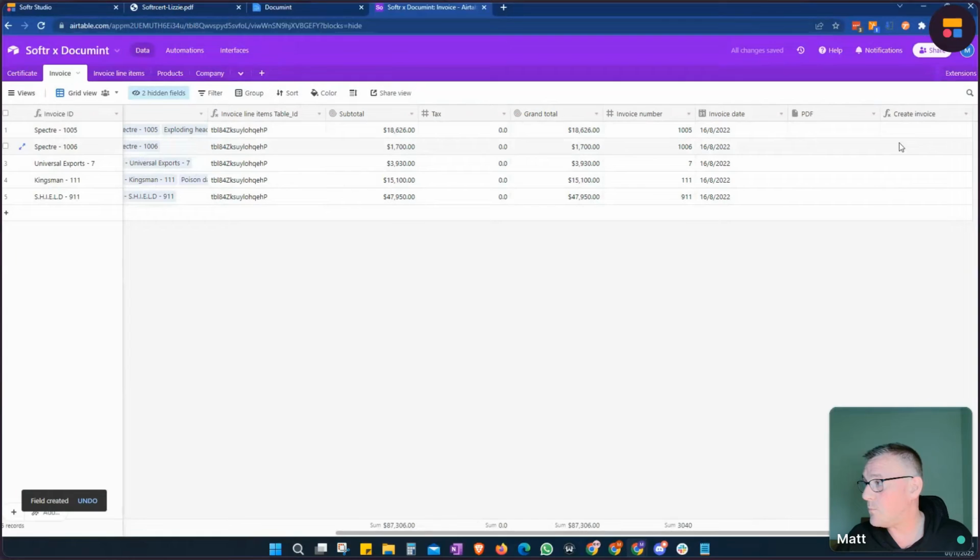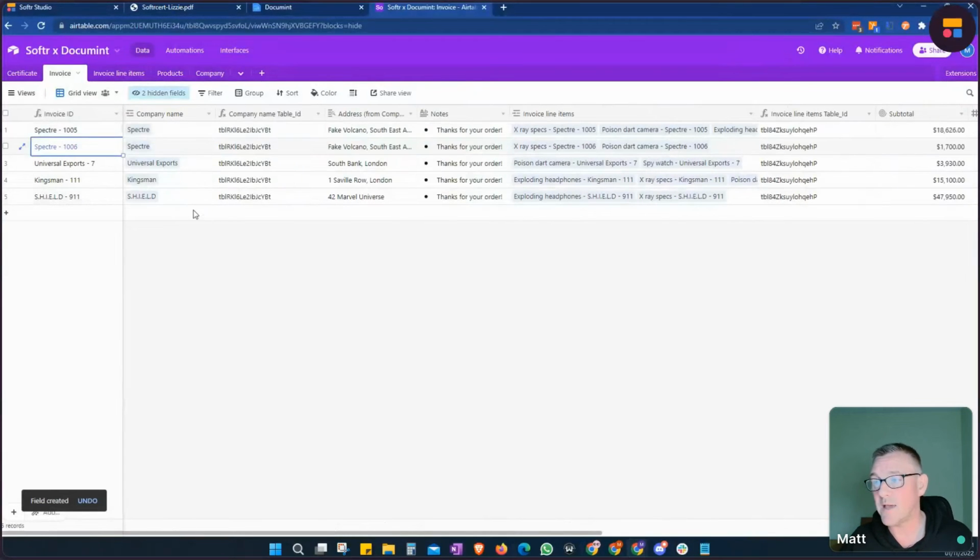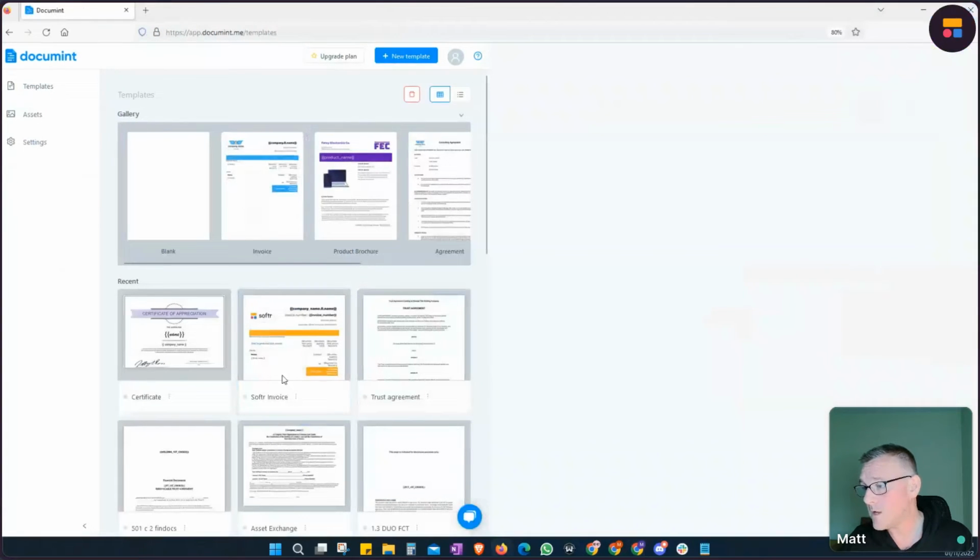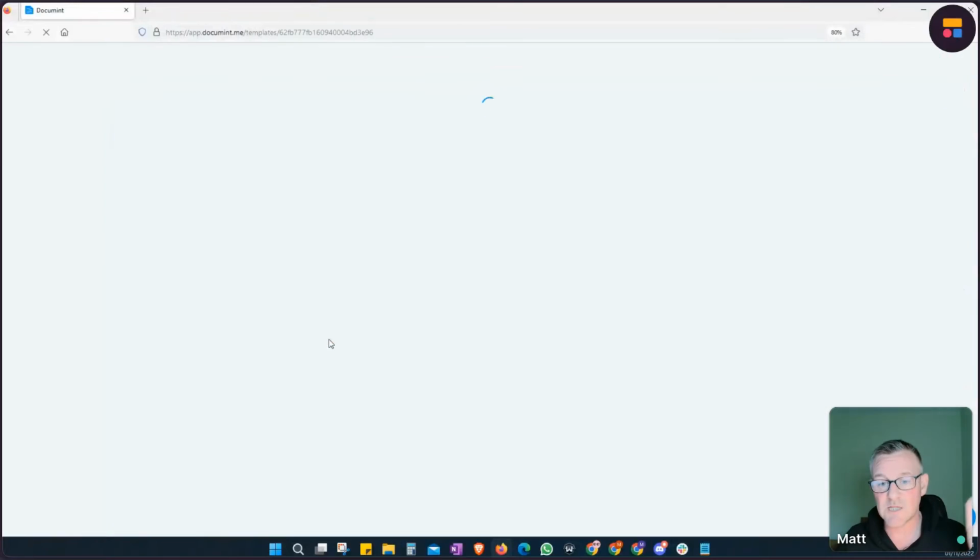Okay. So we're set up on the Airtable side, but this is just to explain why it's more complex. We have a couple of linked relationships in there. We need to make sure we're pointing it all to the right locations. But we're going to loop through these line items at their base level. That's what we're going to achieve, and we're going to retrieve the information that sits there, that level down. So let's go back now to Documint, and I'll take you through some of the things that are slightly different from the example that we just showed for the certificate.